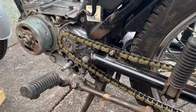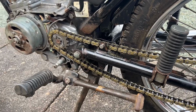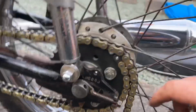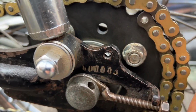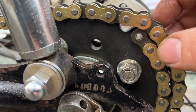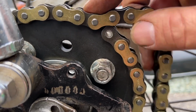Right, then you're going to have to excuse me, I've skipped a few steps because I've not got a tripod today. I've gone and left it at work. But loop the chain round, taking it as far back on the axle adjuster as I can, far forward even, because obviously as the chain stretches, you'll tension it this way. Loop the chain round, and I've popped it on the rear sprocket like this.